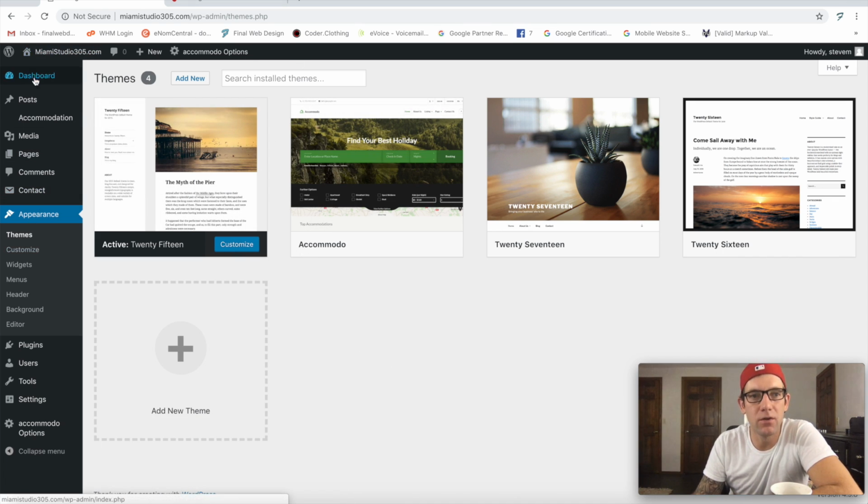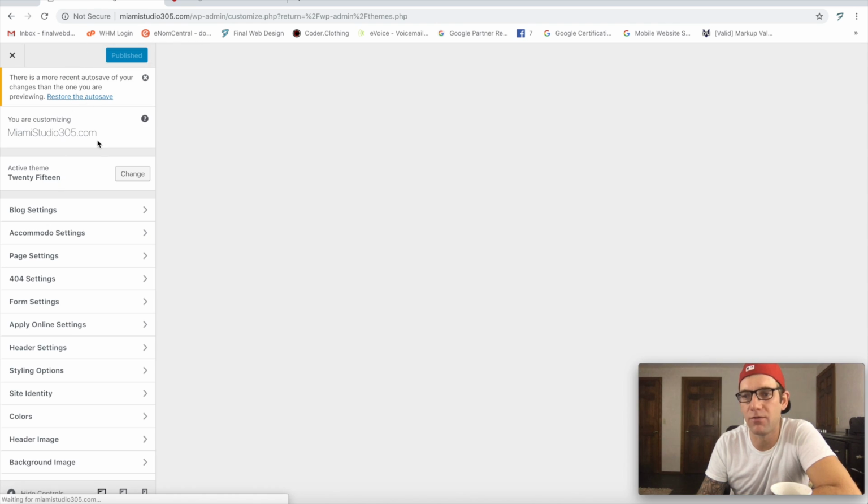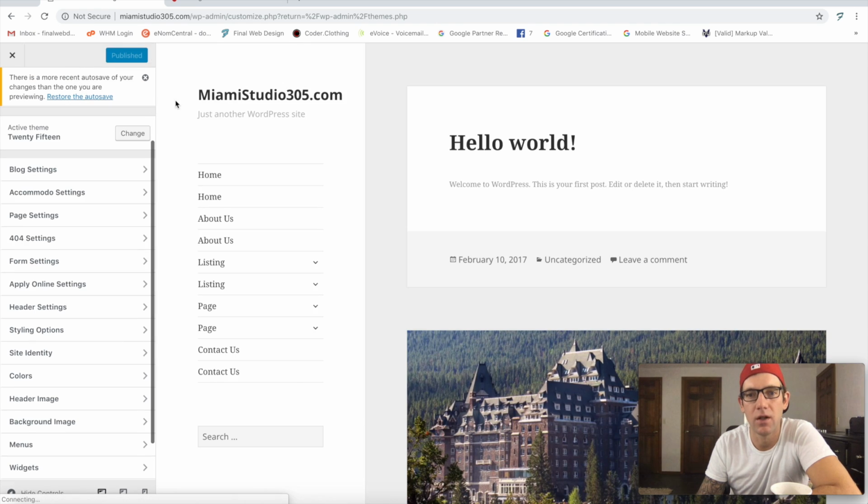So once you're going from the dashboard down to Themes, once it's active, click the customize button here, or you could just navigate here to whichever active theme to start to customize it. When you go into the customize tab, you're basically going to see a quick overview of some of the features that come core to the theme.